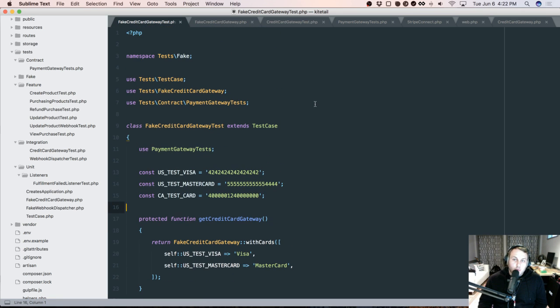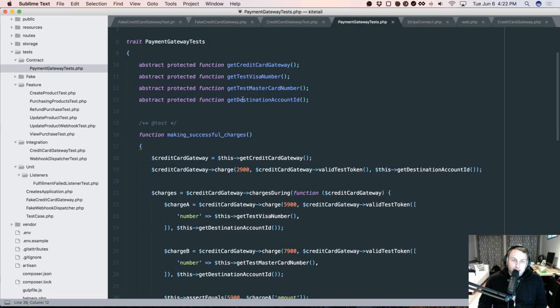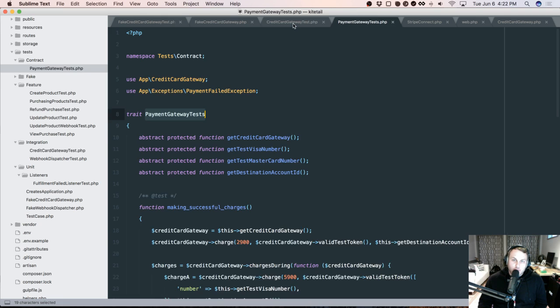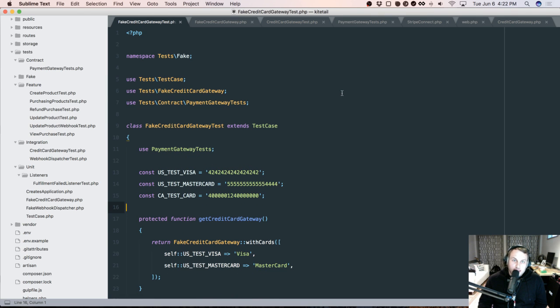And then anytime I wanted to add new behavior to my credit card gateway, I would start by adding a new contract test to the trait, and then run both my real Stripe implementation and the fake implementation and drive that behavior out in both of them and come up with an implementation that feels and looks the same from the outside perspective, but one of them runs entirely locally and one of them properly integrates with Stripe. So that's a cool thing to try out in your own tests, especially when you're working on stuff that integrates with external services.